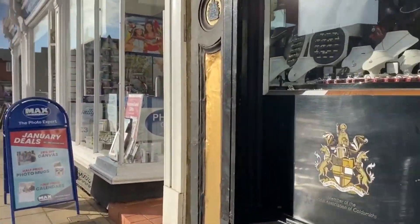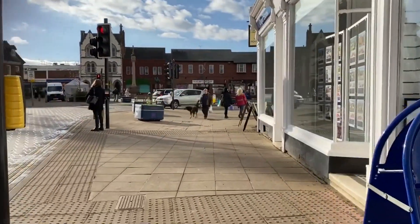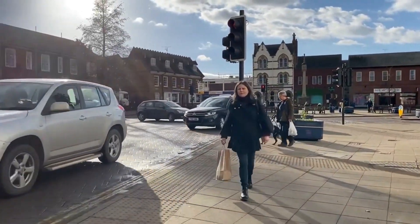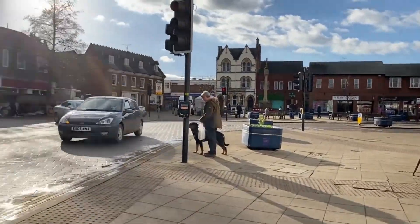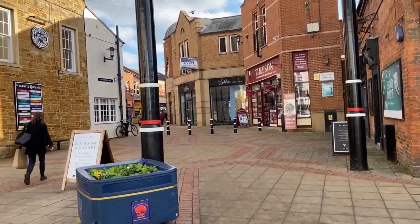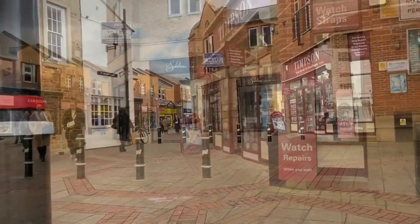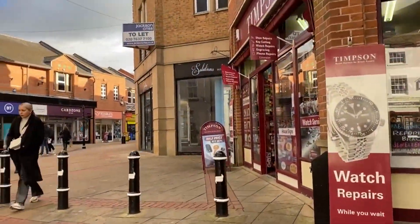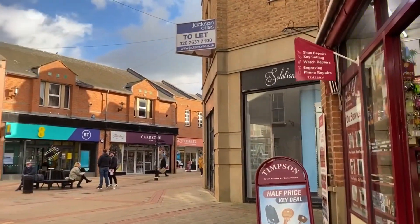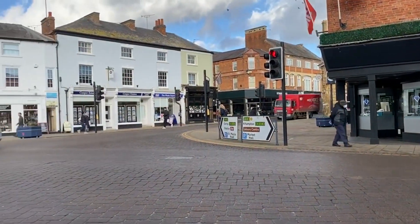Today: Because of the proximity of HMP Gartree, no aviation activity now takes place on the site and today it is largely used for agricultural purposes. In 1990 an application was submitted to develop some of the site into a cattle market on the area known as Airfield Farm. In the mid-1990s a further application was submitted to convert some of the land for offices, leisure facilities, and an agricultural showground. In the late 1990s a further idea concerned a Christian theme park together with a recreation of the Garden of Eden.